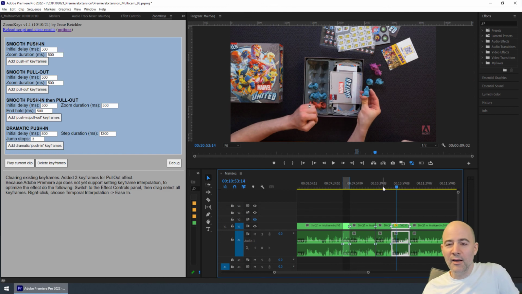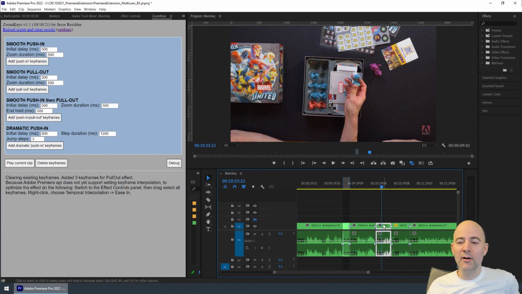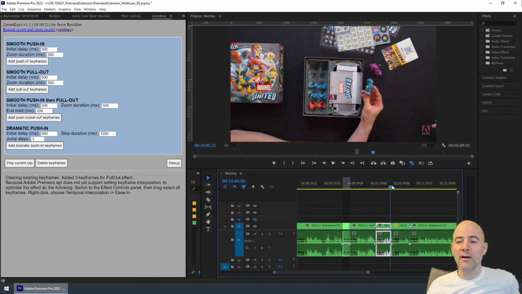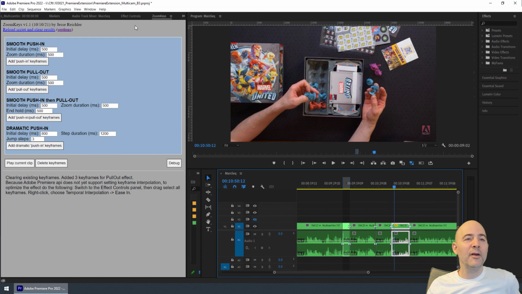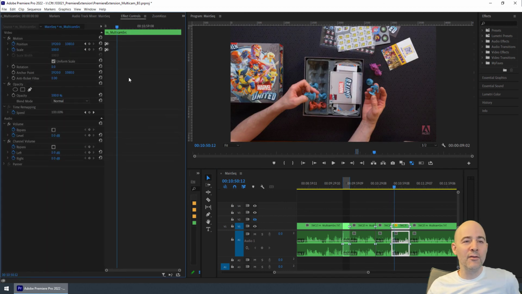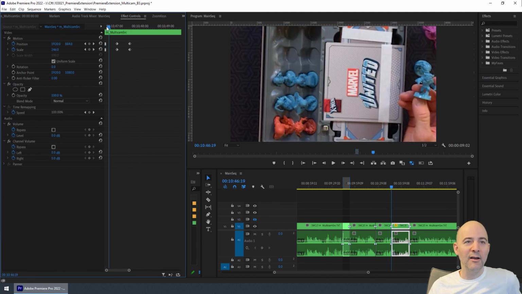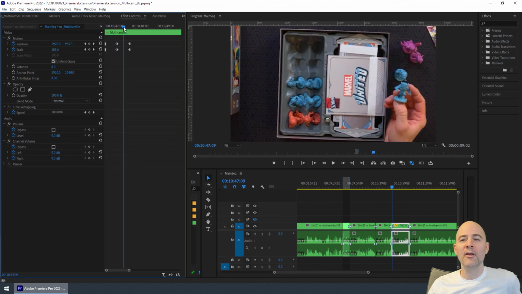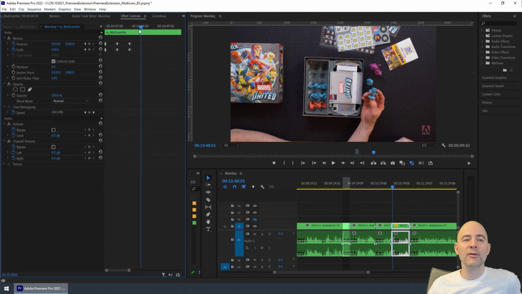Again, everything is visible here. If we go to the effects, you can see, I'll just zoom in a little bit, there's the keyframes that it's added. I told it to zoom in, so it started zoomed in, and then we said to click in after 500 milliseconds and start zooming out, and there it is, and now it's pulled out.